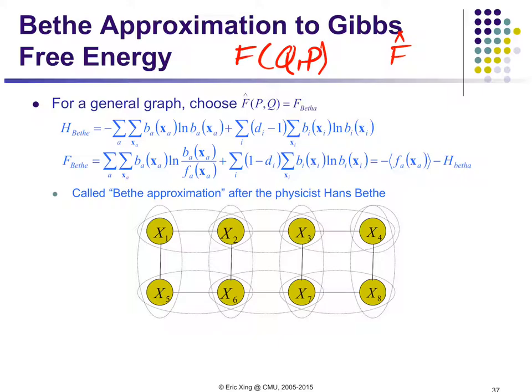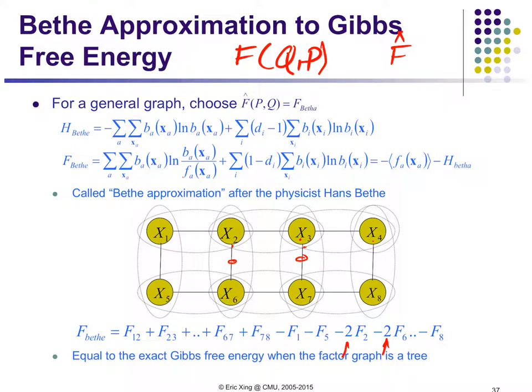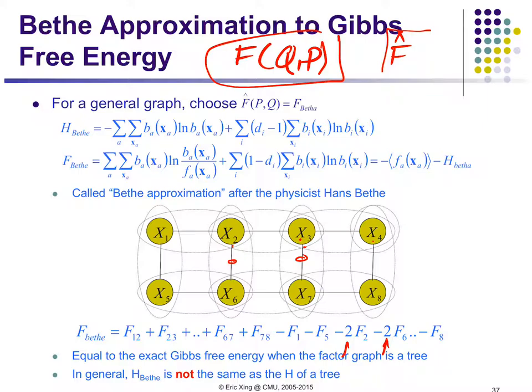So for a graph that has a loop, like for example this one, remember our original one didn't have these edges. All I do is get all of the binary terms, x3 and x4, x3 and x2, and so on and so forth, and just subtract the degree of the shared term. Remember, for the chain, you had minus F2. Now you have 2 F2 and 2 F6. And that's my energy. Instead of solving F, which was hard, I'm going to solve F hat, which I build like this.